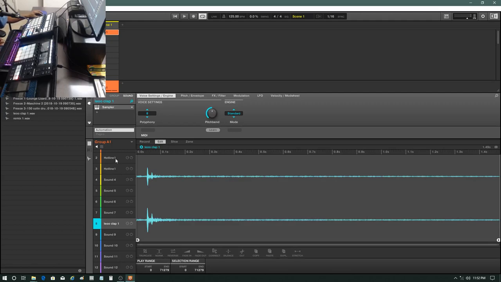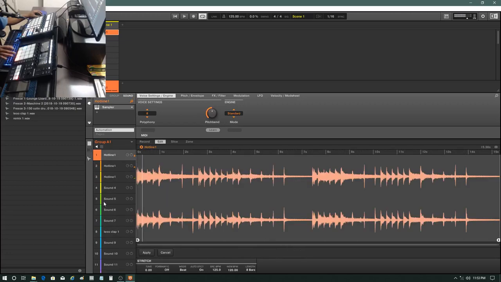I would use this if I had a Micro 3. I recently just got rid of my Micro 3 because I needed my MK3 with two screens. But now that I learned about doing it like this, I could easily have a Micro 3 and do the sampling on here, then push pad mode and use my samples and stuff like that through Machine, and in no time you will have a sample library by making beats and just saving stuff.